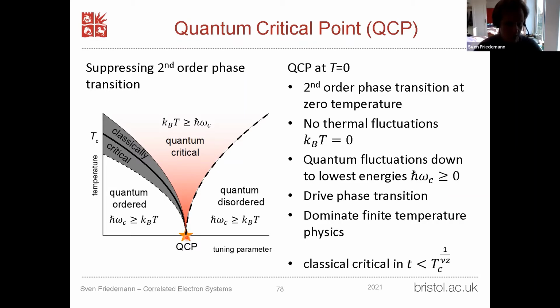So the answer to the paradox that I was getting to from the classical point of view is actually solved by the fact that there can be patches that fluctuate simply because of Heisenberg's uncertainty principle, in that the energy and time are limited in how well they are defined. That means also here, where the energy is maybe still a little bit on the ordered side, we've got a delta E which corresponds to the difference in energy between the ordered and disordered state. That means that there is a finite time over which fluctuations can exist to the opposing state, and hence we will also get a divergence of the correlation time as we approach the quantum critical point right at zero temperature.